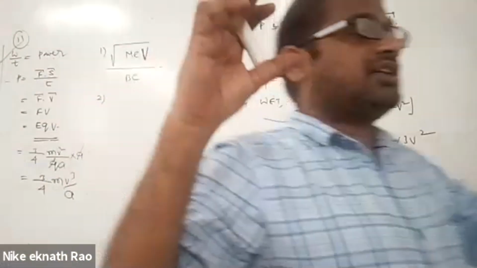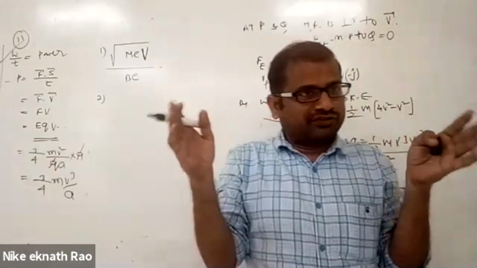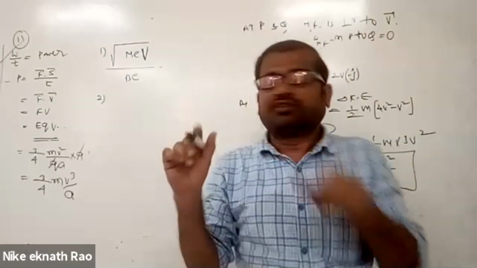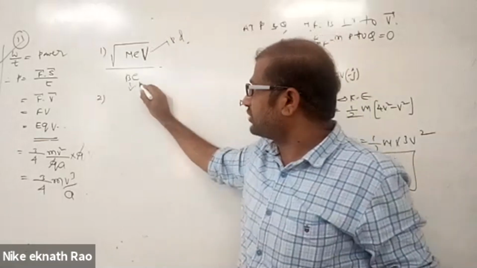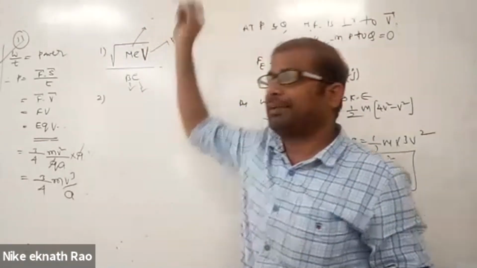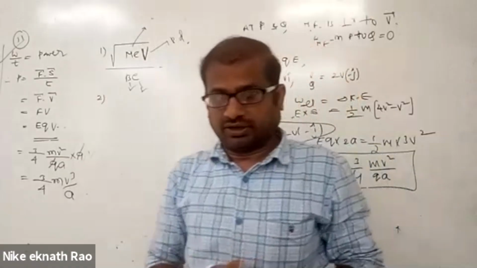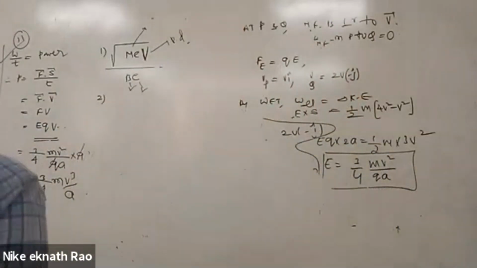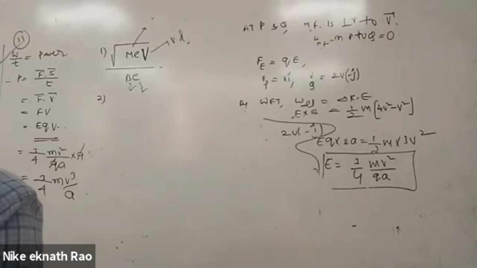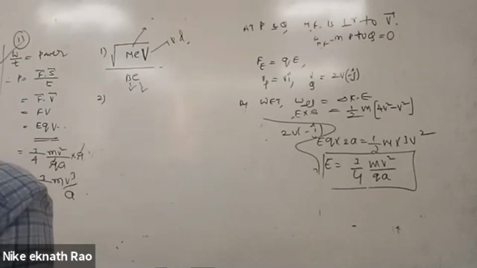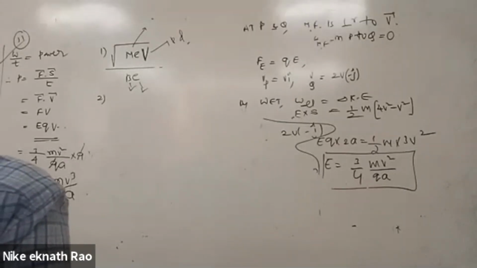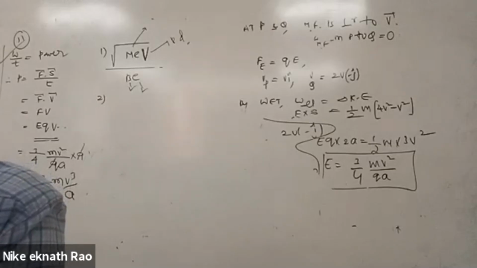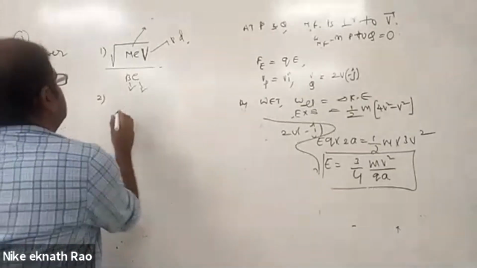See, electrons are accelerated. When you apply some potential difference, electrons accelerate. That value they mentioned, capital V, is the potential difference here. Magnetic field is B. Charge of electron is e. Mass of electron is capital M. So electrons at rest are accelerated with potential V volt. These electrons enter the region of space having uniform magnetic field B, capital B. The radius of the path of the electrons inside the magnetic field is given by root of MEV divided by BE.